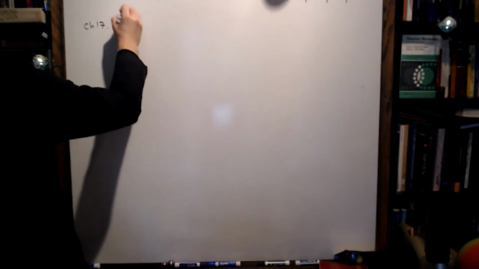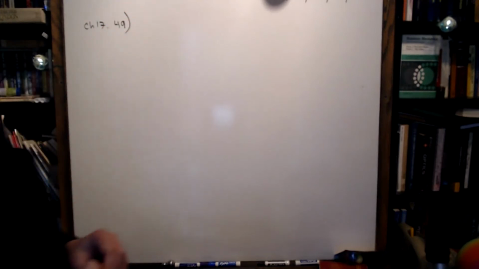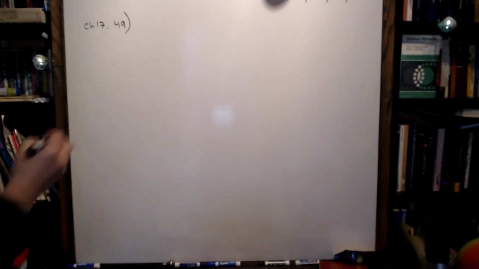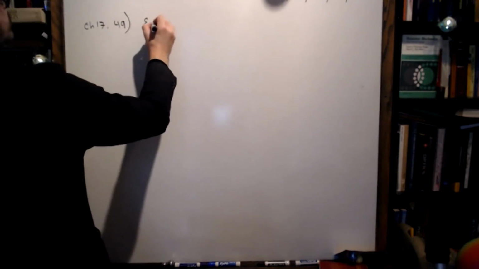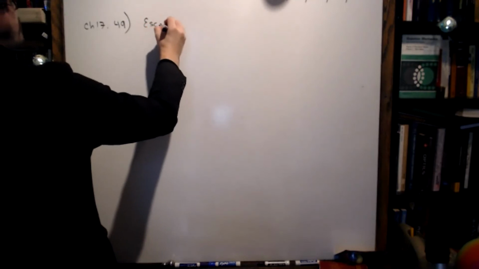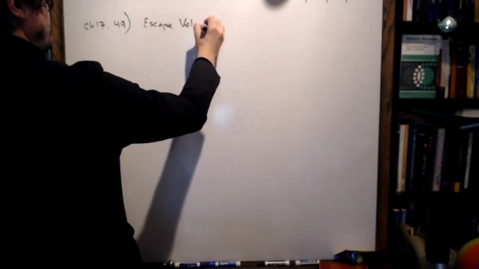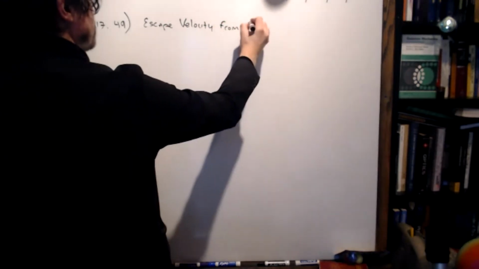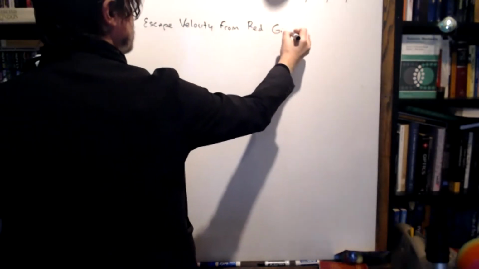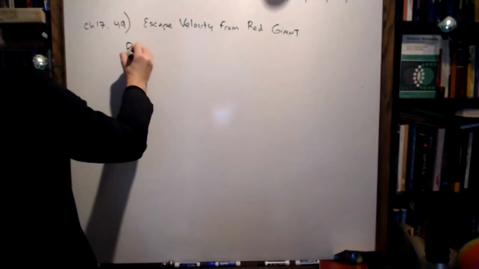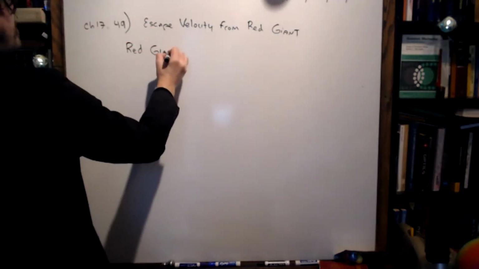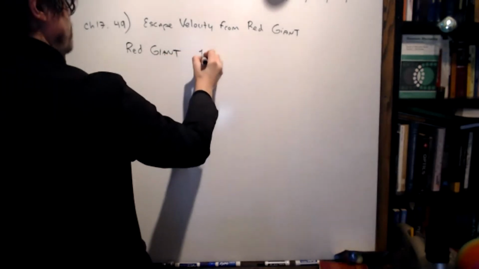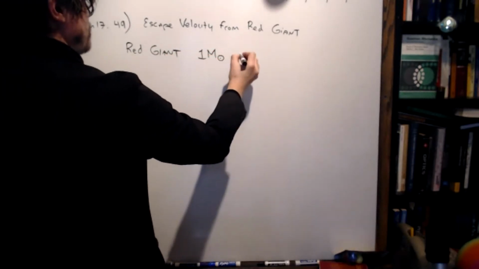That takes care of 43. Arunsak, do you want to read one for us? 1 through 49? Yeah, I can do that. 49. The title is Escape Velocity from a Red Giant. What is the escape velocity from a red giant with a mass of 1 solar mass and a radius of 100 solar radius? How does that velocity compare with the escape velocity from the sun? Describe how your results help account for the fact that red giants have strong stellar winds.